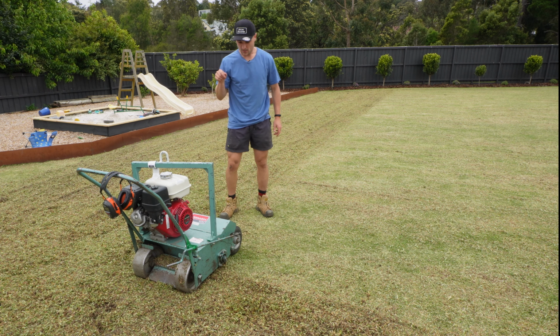So really high revs I found was at times just getting away from me. So yeah, this has the potential, if you do set it too low, to really make big ruts in your soil. It is extremely powerful. So definitely, you know, this particular machine, I think it's one of the older models that Kennards have.